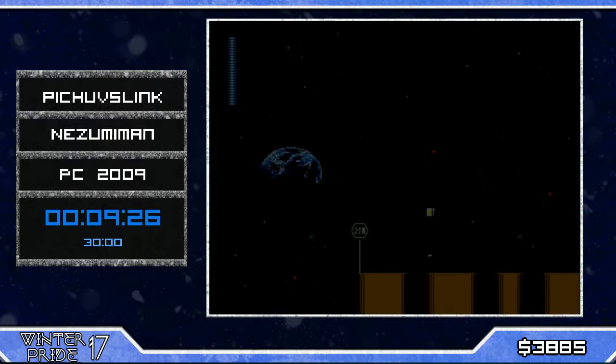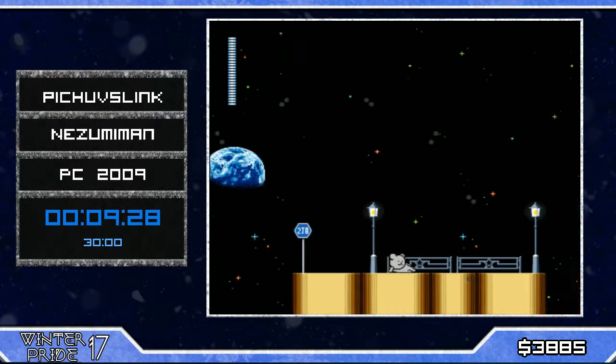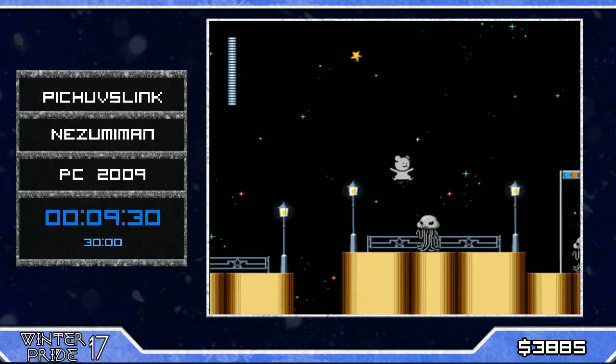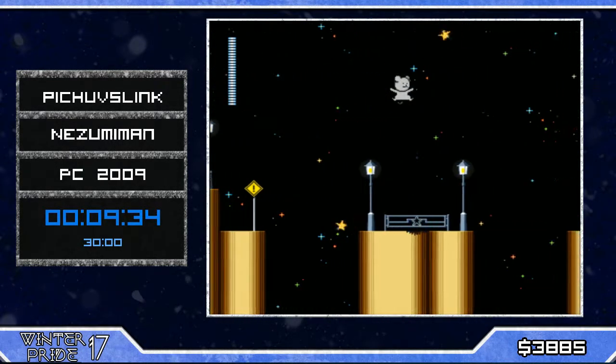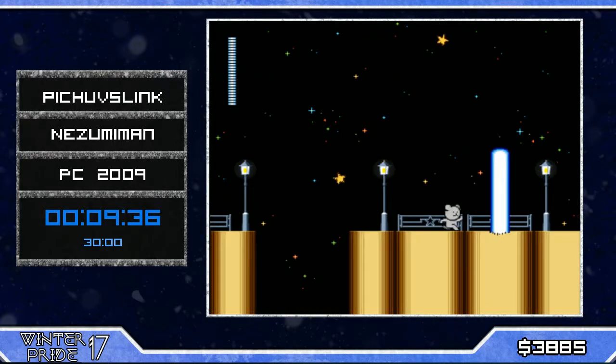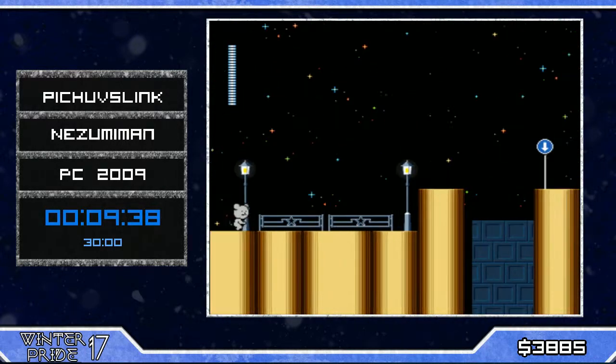Here's the first and kind of last big RNG thing, just these stars, which are completely RNG dependent, and we don't want to get hit by any while cruising through the space. This place has permanent water physics, as you might have guessed. It's a lot like Starman.